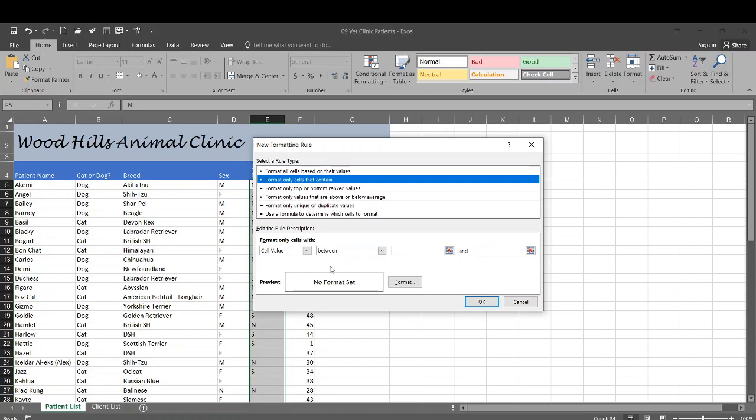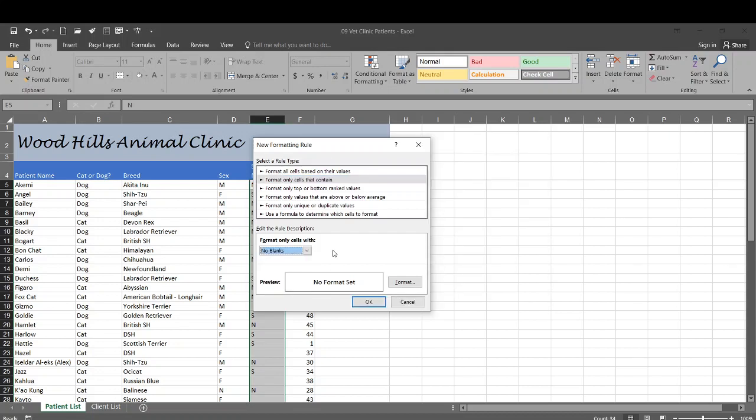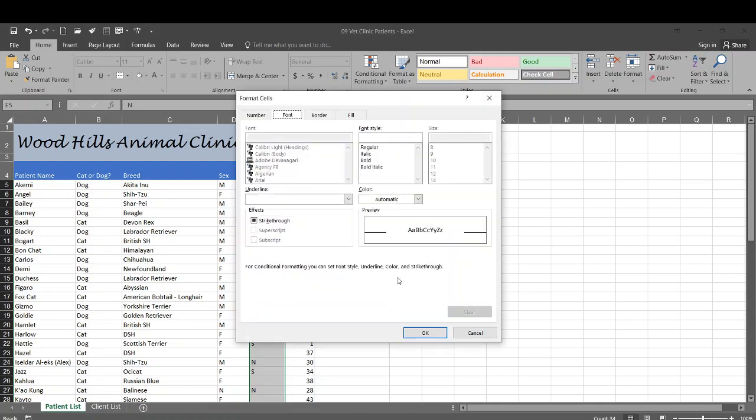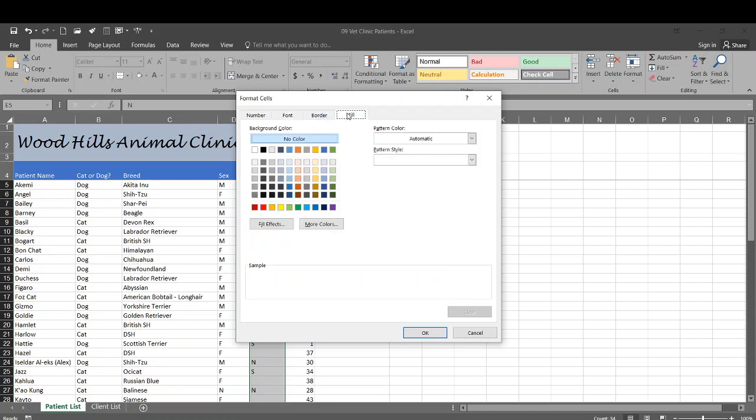We're going to choose No Blanks. Format only cells with no blanks. Click Format. We're going to go to our Fill tab. So we're going to fill the cell with, I think we're going to pick a pinkish color.